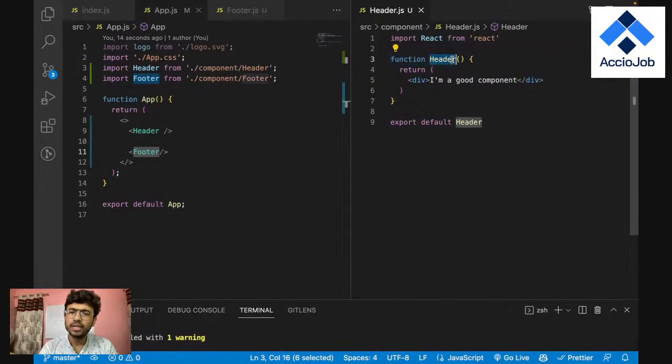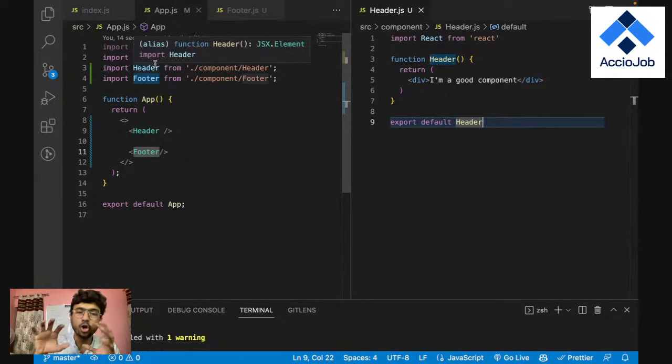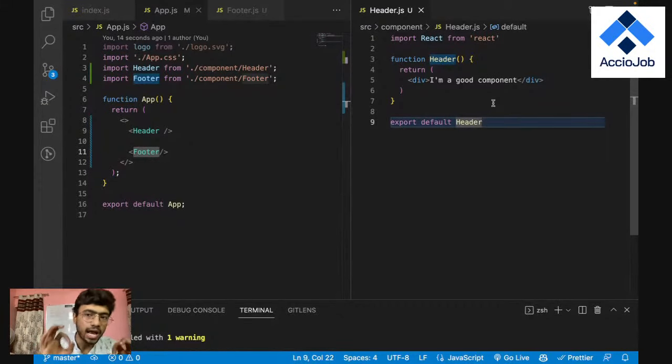We created a function with the name header, and inside this we are returning this particular div. And export default means that you are exporting this function from this current child component to the parent. The parent component is the component where this component is being called. For example, app.js over here is calling header.js. So here the parent is app.js and the child is header.js.